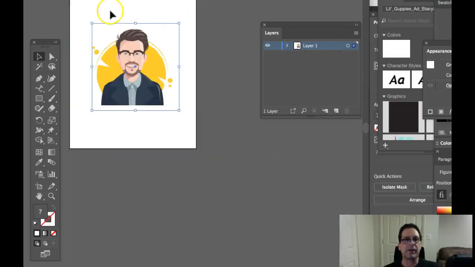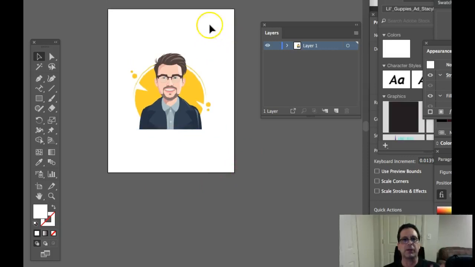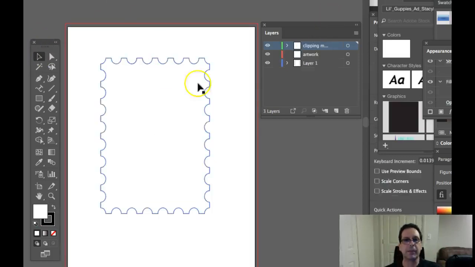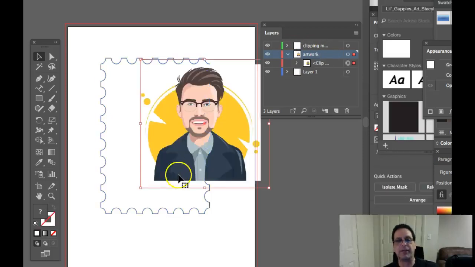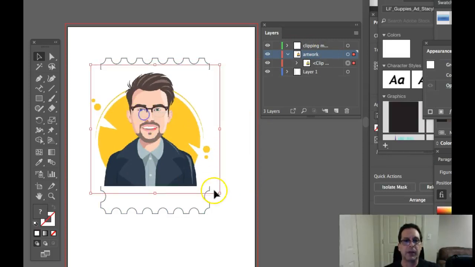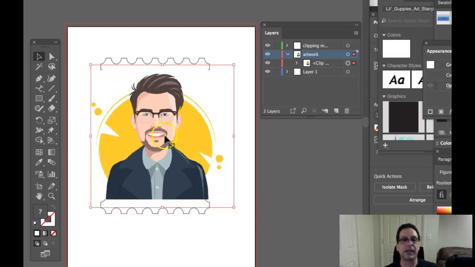Let's go over to the avatar. This would be your finished avatar, your illustration of your celebrity. All you're going to do is select the avatar and say Command Copy. You're going to go back to the template and make sure the artwork layer is selected. Very, very important: if you don't place the artwork on the artwork layer, the clipping mask will not work. So with the artwork layer selected, I'm going to simply hit Command Paste and paste that artwork into the file. Now I can resize this if I need. Always hold your Shift key down when you're resizing to constrain the original proportions of the file itself.